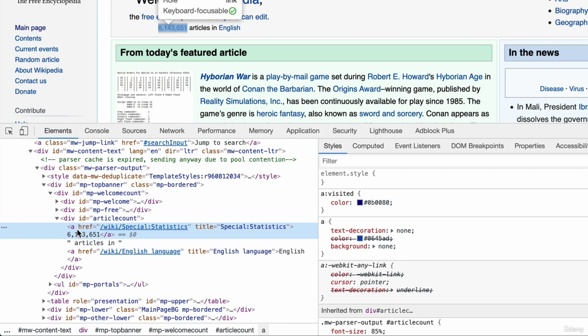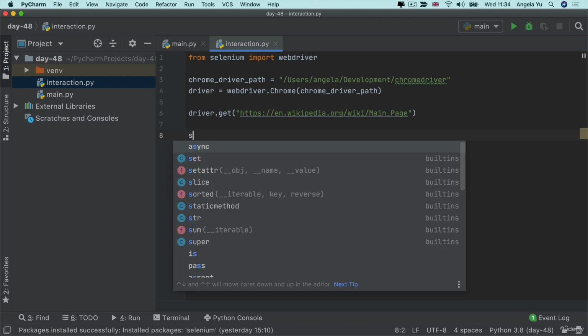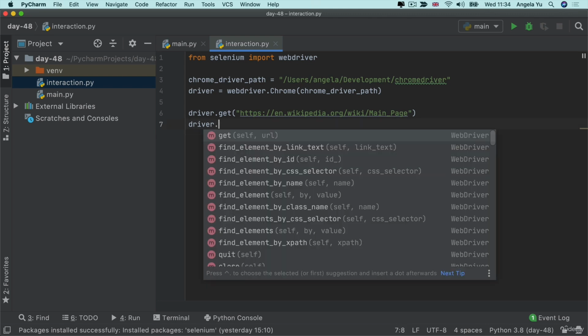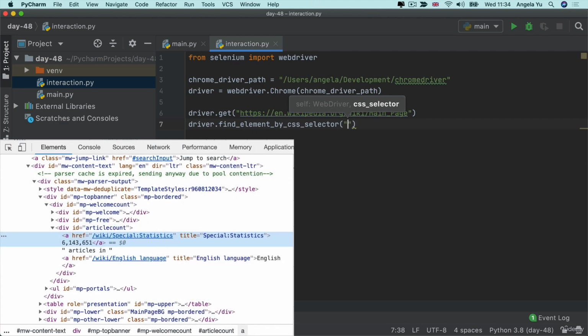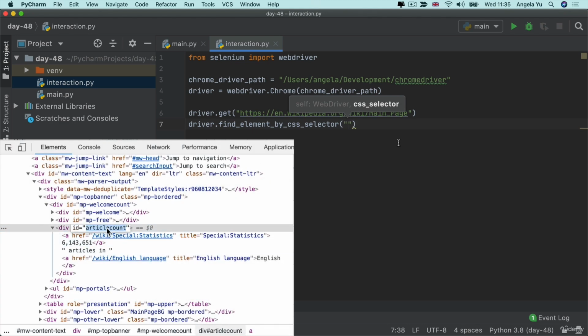So we can narrow in on this anchor tag using our CSS selectors. So we can say driver.find_element_by_css_selector, make sure that it's element, not elements. And then inside here, we're going to put our selector, which is first the ID of article count. And that is going to be preceded with a pound sign.